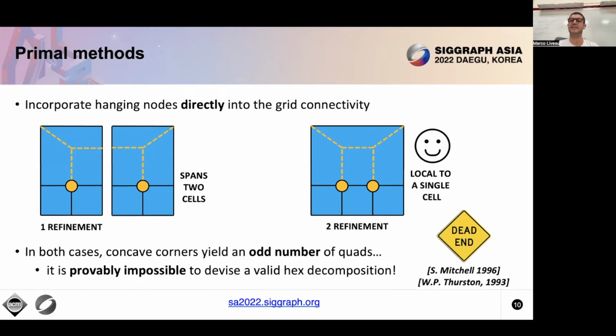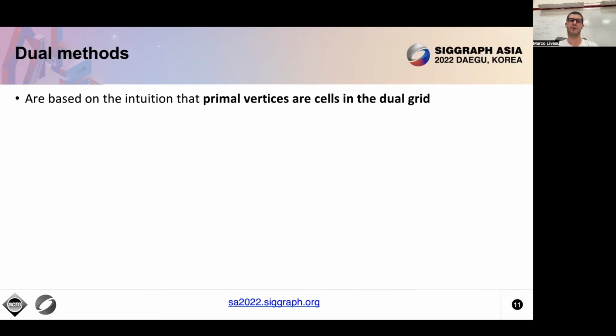And this essentially kills any hope that the primal methods can do it all. So there will always be some configurations where these methods are not able to suppress the hanging nodes. In reality, these methods were used anyway, and the way they were used is essentially that anytime they could not suppress the hanging nodes, they kept refining and refining until convergence, introducing a lot of unnecessary additional refinement. These methods were superseded by dual methods when they were introduced in 2009.